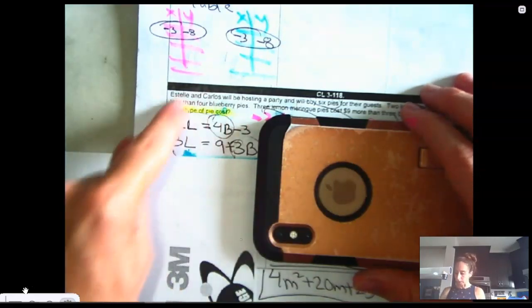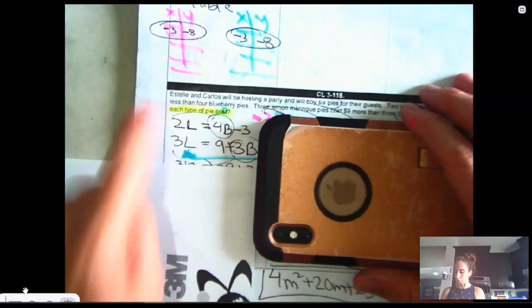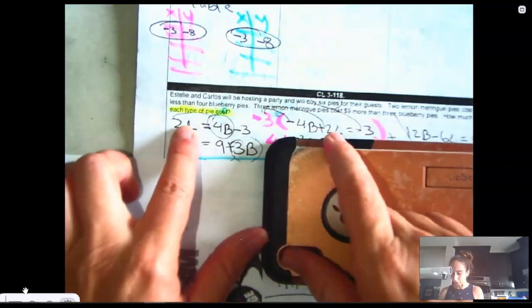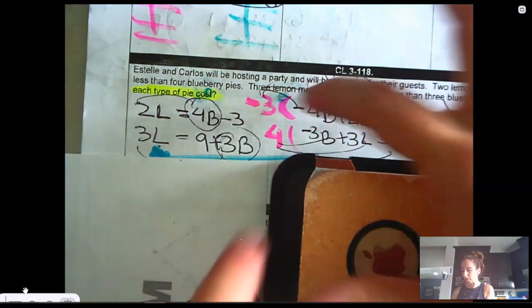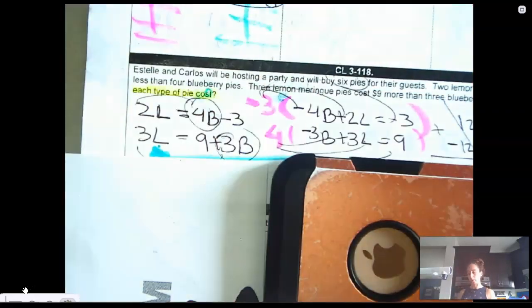The problem is they weren't lined up all cute. So I wanted to put the letters on the same side. So I moved the 4b. And I put that right there. And then I kept the 2L equals negative 3. And then I moved the 3B over, that's negative 3B. And then plus the 3L equals 9. Then I was like, okay, if I'm going to solve a system, whatever this guy is, give it to this guy. Whatever this guy is, give it to this one. Let me zoom in a little bit. Now, I had to make this negative because there were 2 negatives, and I can only have 1.